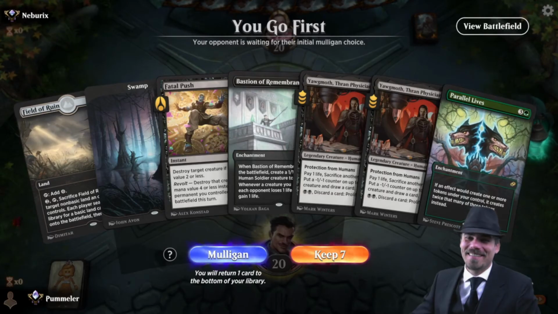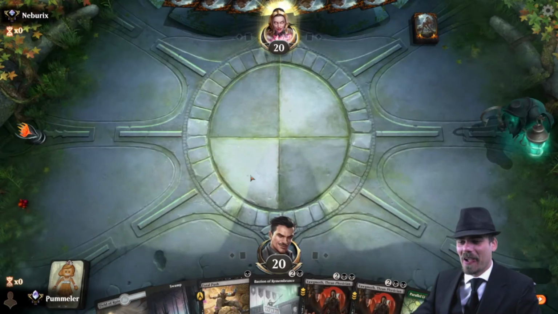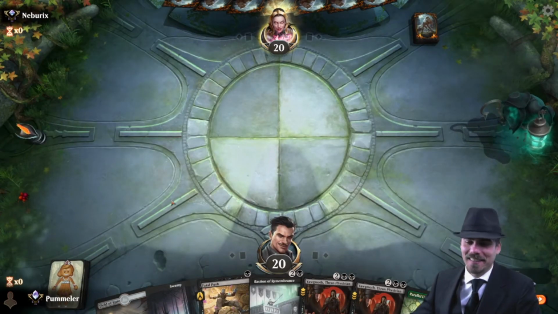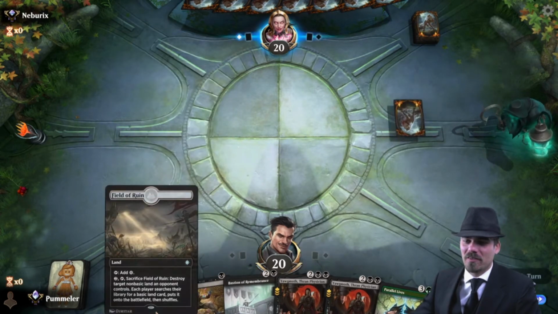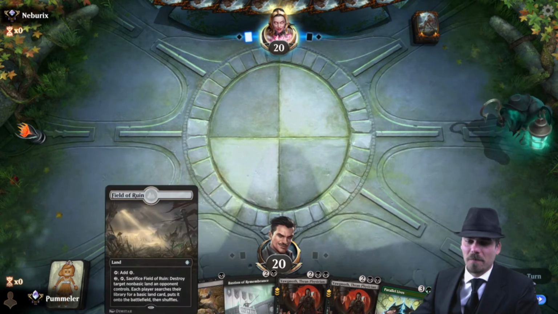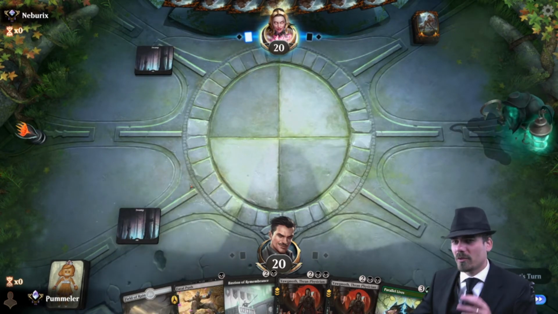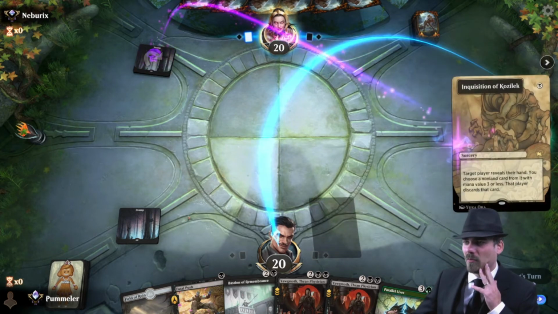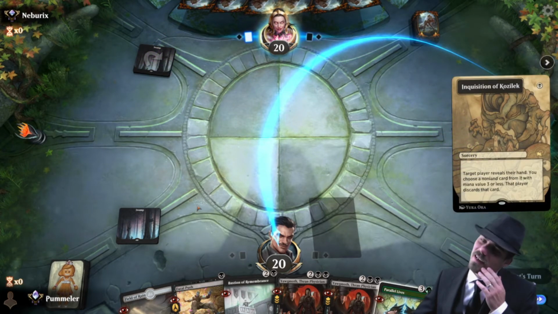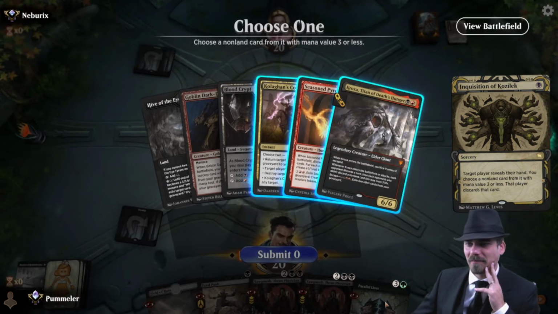All right, folks, here we are. 2-lander on the play. Do I dare keep it? What the heck? Only live once. We have some early interactions, so hopefully we can do that. Draw land. And then, you know, use the Field of Ruin to hopefully fix whatever color. Oh, no. Come on. All right. Well, this all stinks.